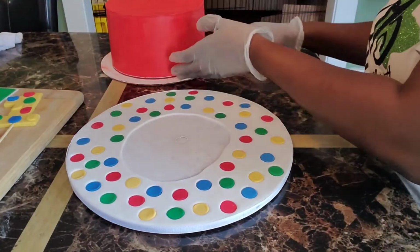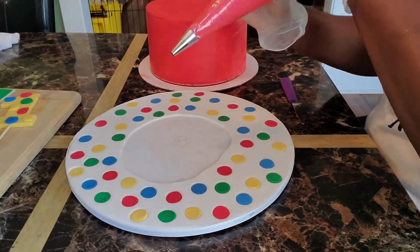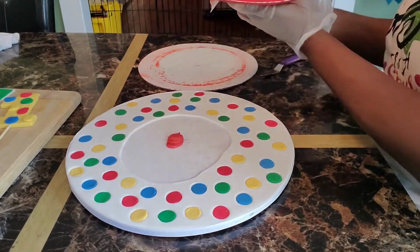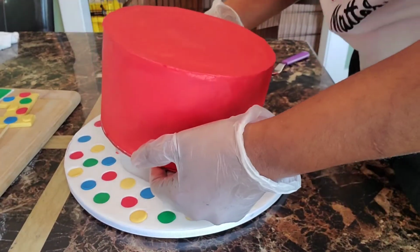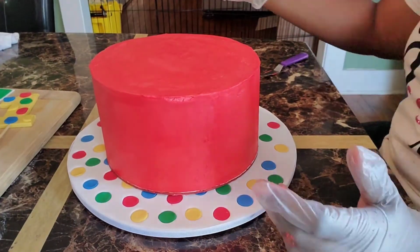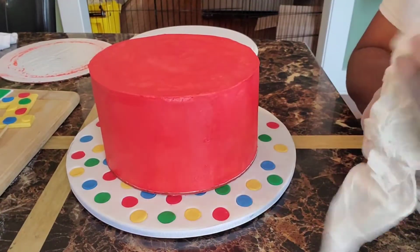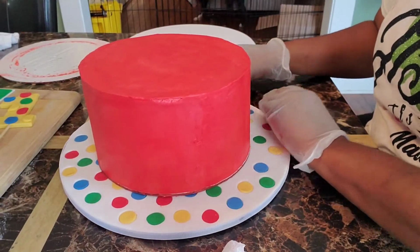I'm gonna go ahead and apologize now. No, I did not record me covering my cake board, but I promise I will show y'all how to cover your cake board in fondant and how I put those circles on the inside. There will have to be another video, but this is the next day, because you want to make sure all of your Uno cards and your number one are hard or firm.